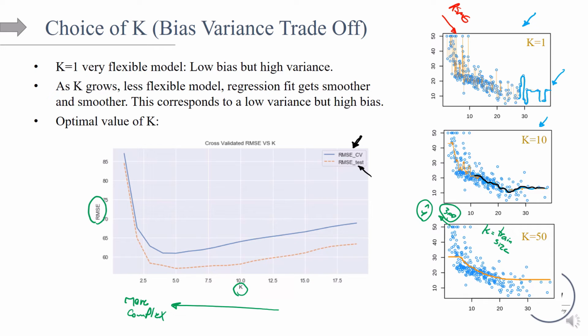We're going to report RMSE in the cross-validated version and the test set and plot it versus k, right? And this is how it's going to look. And as you know by now, most of the time we look at the cross-validated RMSE when we want to tune the hyperparameters, right? So let's say that's the case, and this RMSE is minimized at this point, and at this point, let's say k is equal to 3. Okay, so we get the optimal number here, and this is our cross-validated RMSE. Okay.